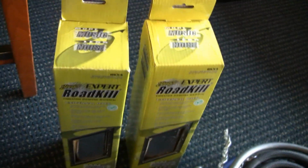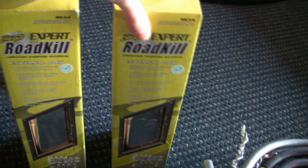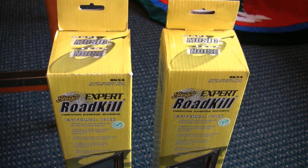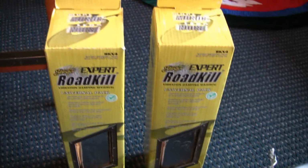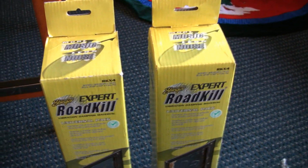I did order another 4 square feet of Stinger Roadkill, so now I got another 8 to put on. I'm kind of addicted to this stuff. I'm going to be doing the quarter panels and the package tray with these, so between the two of them I think that'll cover my rear quarters and package tray, and that'll help the bass situation for the trunk.